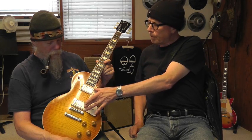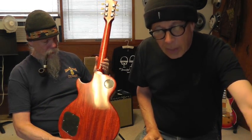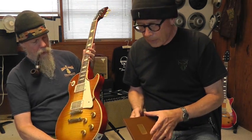Next up, we're going to test this 2013 Gibson Custom Shop R9, '59 reissue with Gibson Burstbuckers in it. We got this guitar on loan from a good buddy of ours, Dale Peterson, who has a lot of fine gear. Actually, he has one of those Vox amps. He does too. Dang. This guitar comes with lots of cool stuff in the case that looks like an old brown case. It comes with this Gibson Custom thing that looks like a little diploma. You open it up, it's got the certificate of authenticity. It also has other little case candy things, vintage reissue strings, which are not on this guitar anymore.